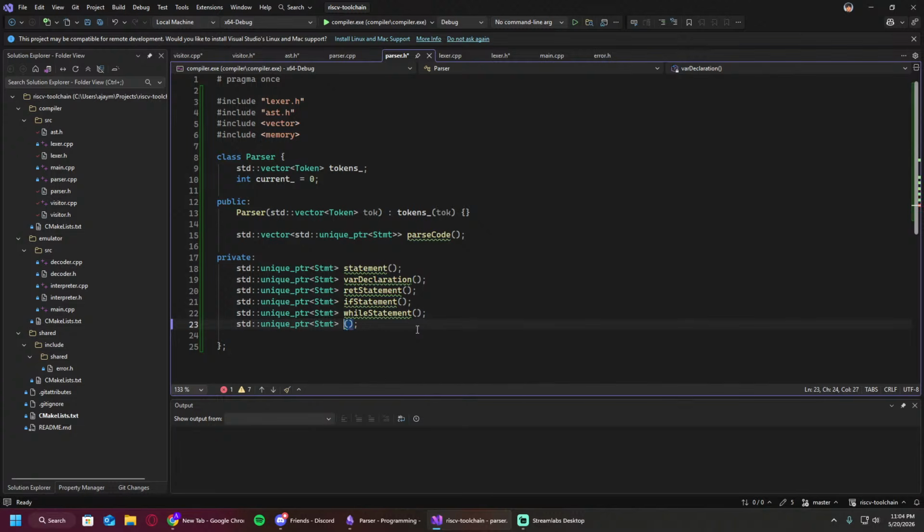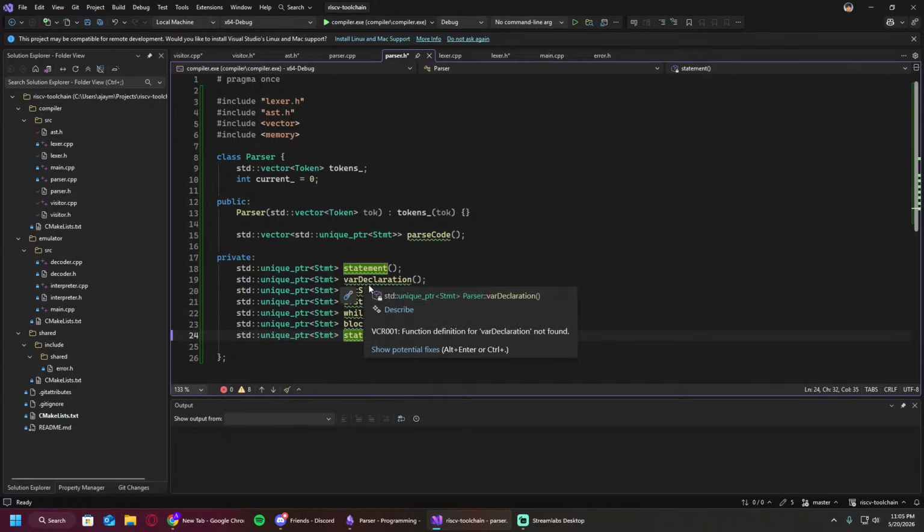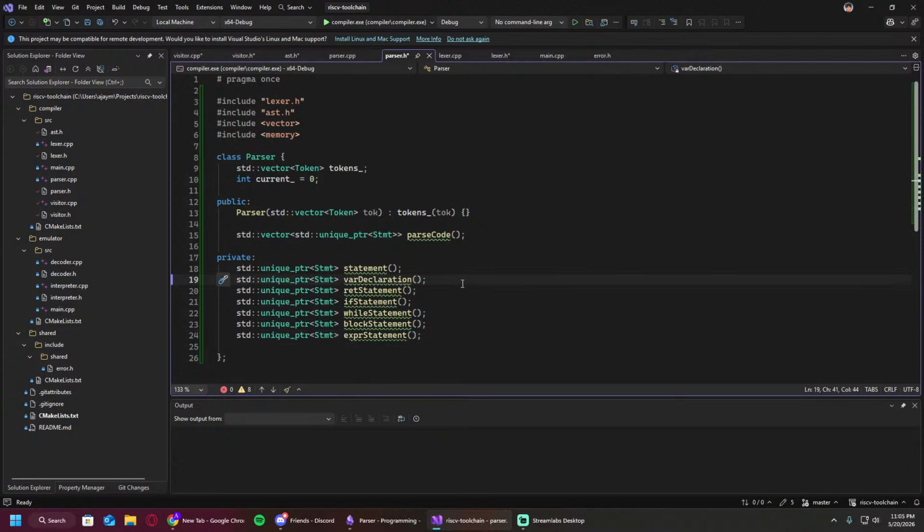Also for block statements, and expression statement. I believe that's good. So if, while, block, ret, declaration.